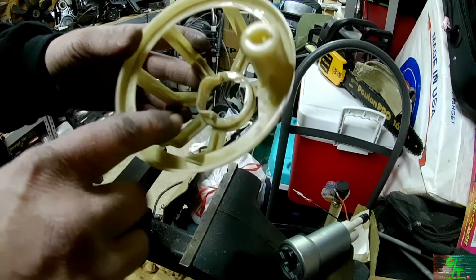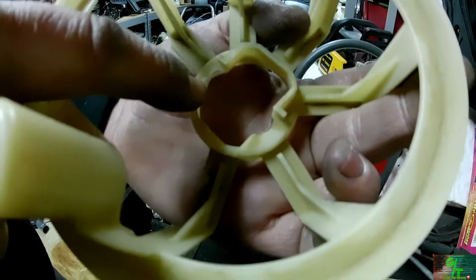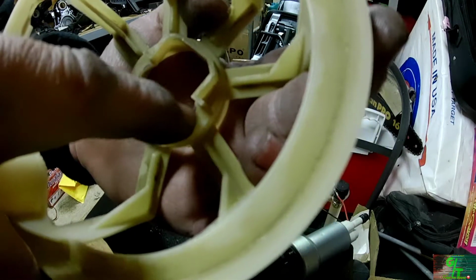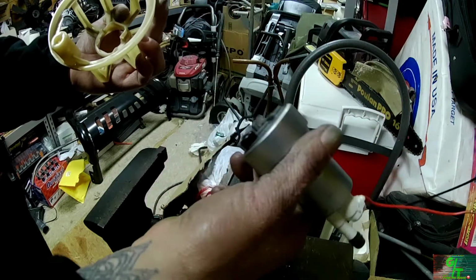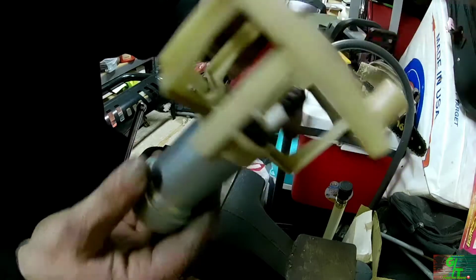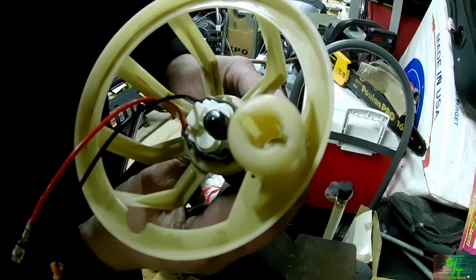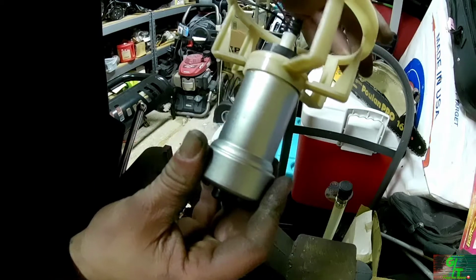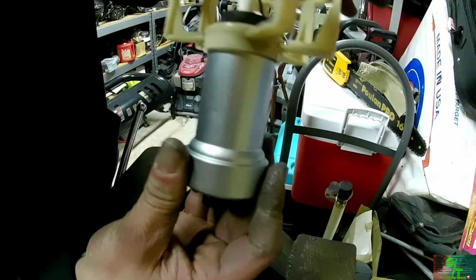Alright, so I've had to do a little bit of fabrication to this. I don't know if you guys can see, but if you look quite carefully, I still have to do a little bit of bulging on this side here, and maybe this side here, in order for the top part to fit correctly. So, with some heavy modification, I managed to get the top to seat correctly, the way I need it. Now when this sits, the hose will actually clamp in, and I can tighten everything in play.